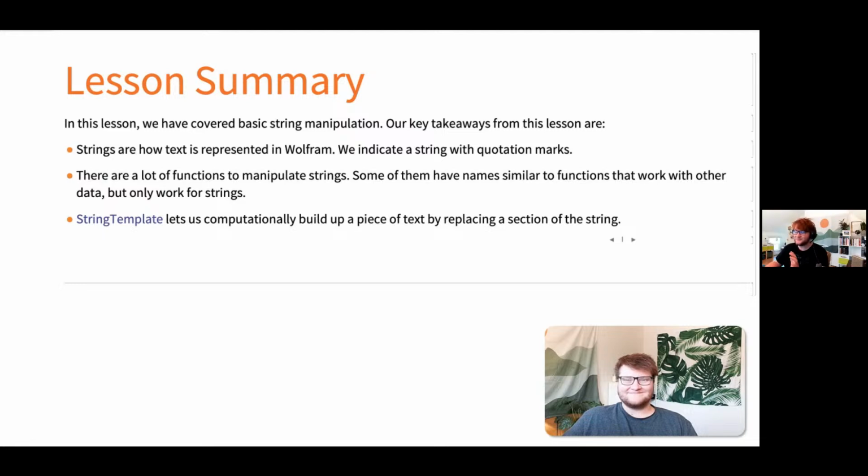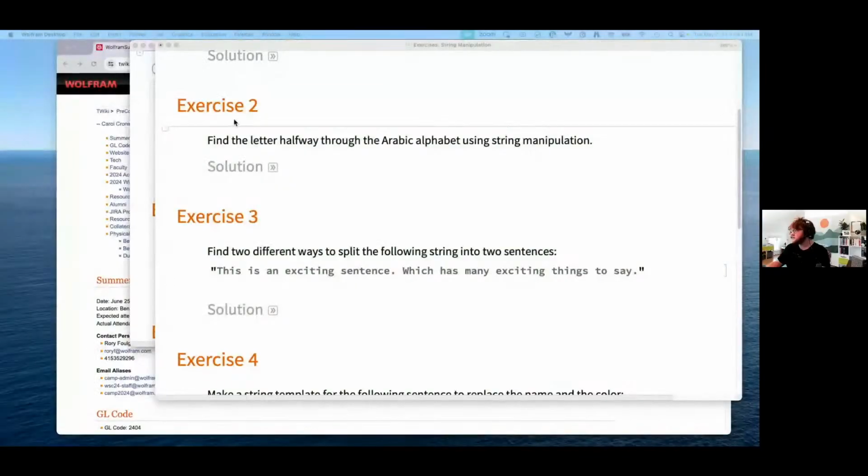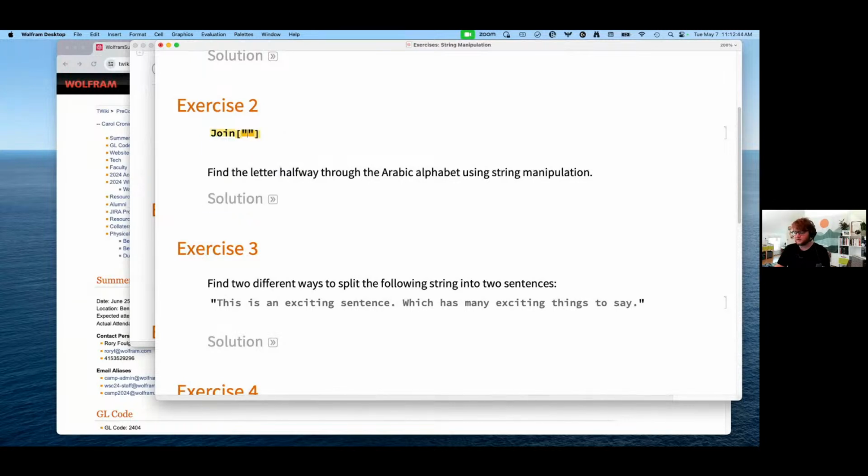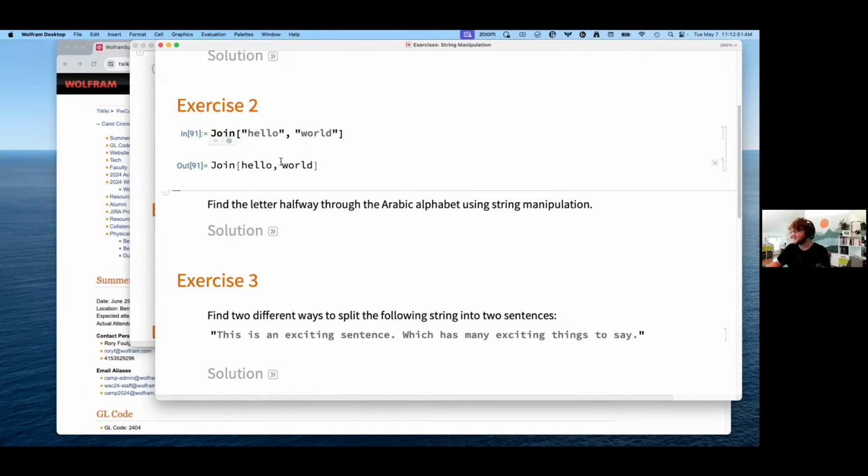The important thing to note here is that string join joins multiple strings into one string, whereas join will not really work in the same way on strings. So for example, let's just look right here. Let me share this screen. So for example, if I did join hello world, it doesn't want to do that. Whereas if I do string join of these two, then it joins them together. So that's the important thing to note. So A was the correct response. So congratulations on that one.